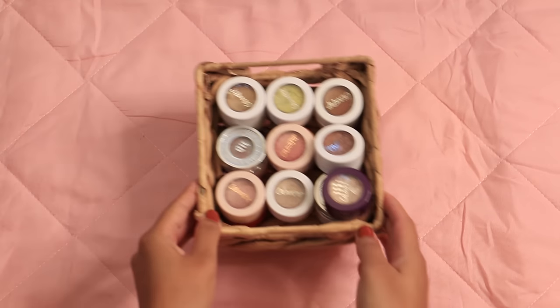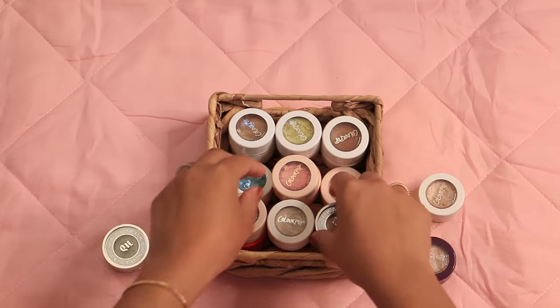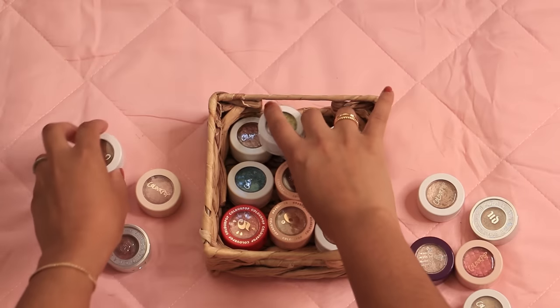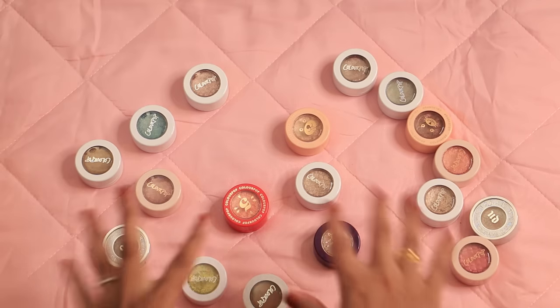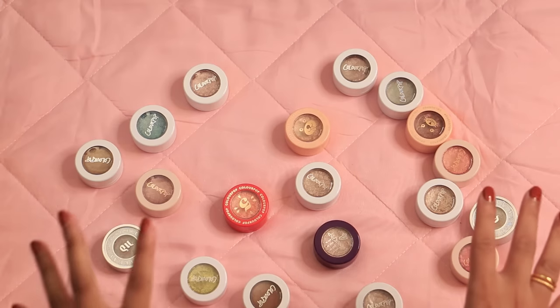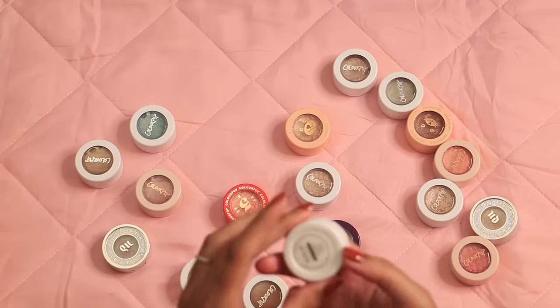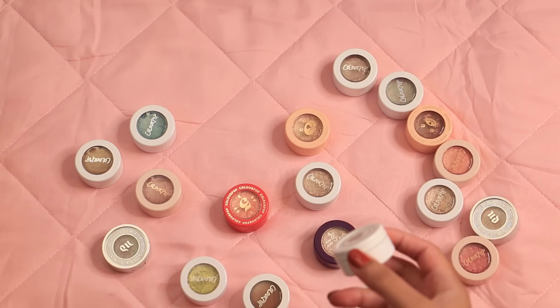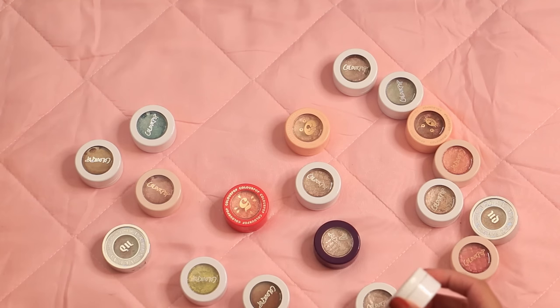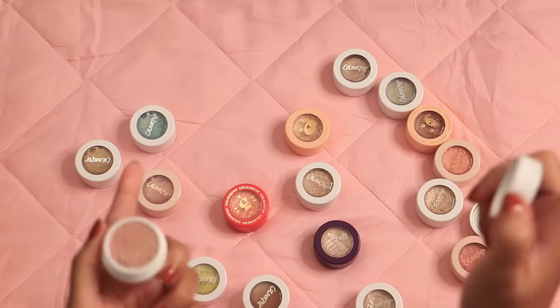Last batch of single shadows — my little ColourPop basket with some Urban Decay shadows snuck in. For this section I'd only get rid of something if it's just dried out beyond salvaging. There was a time I was collecting all the ColourPop birthday super shocks since they'd release one each year — I think they're now about 10 years old so I have quite a few. Let's go through and see what's dry and what's not.